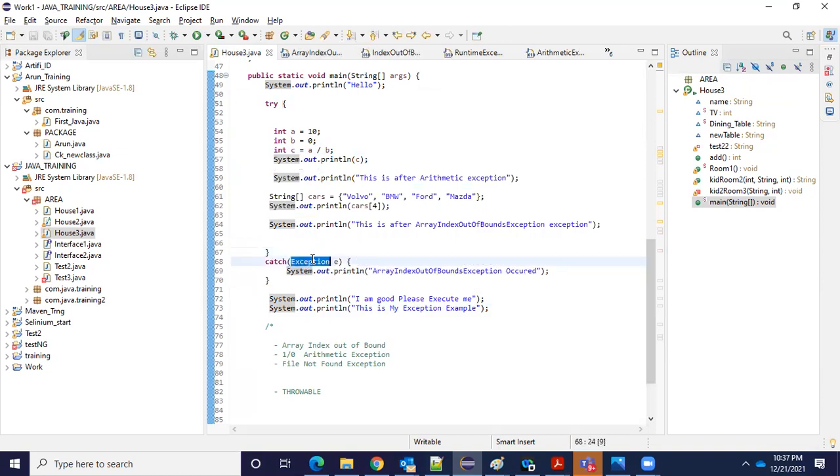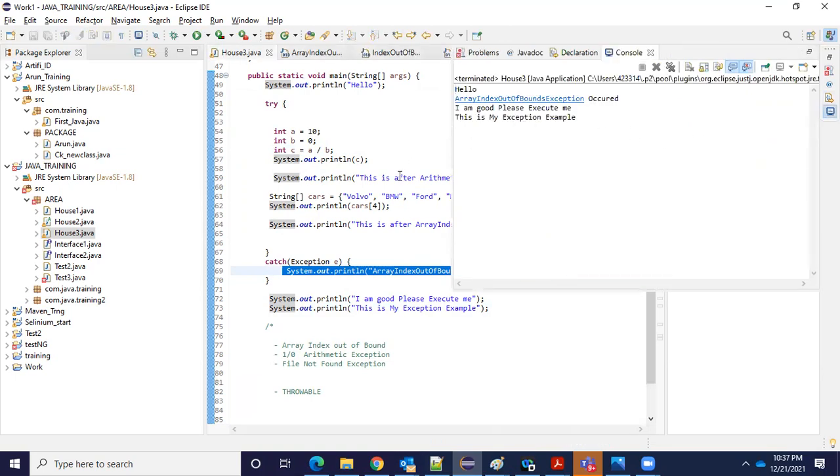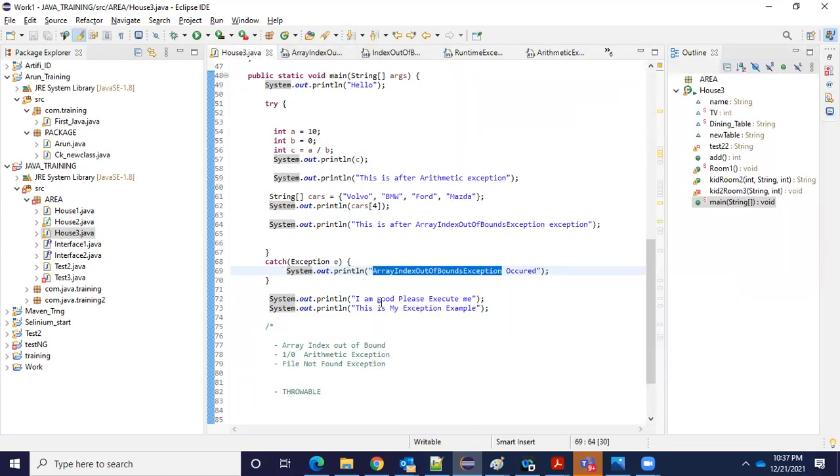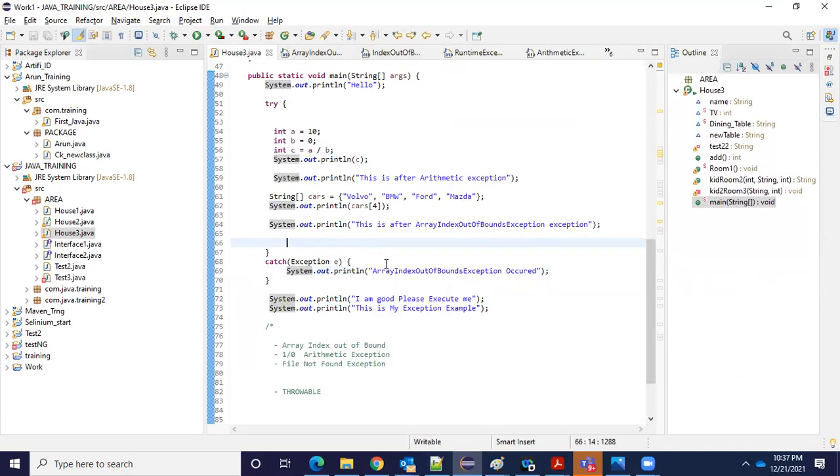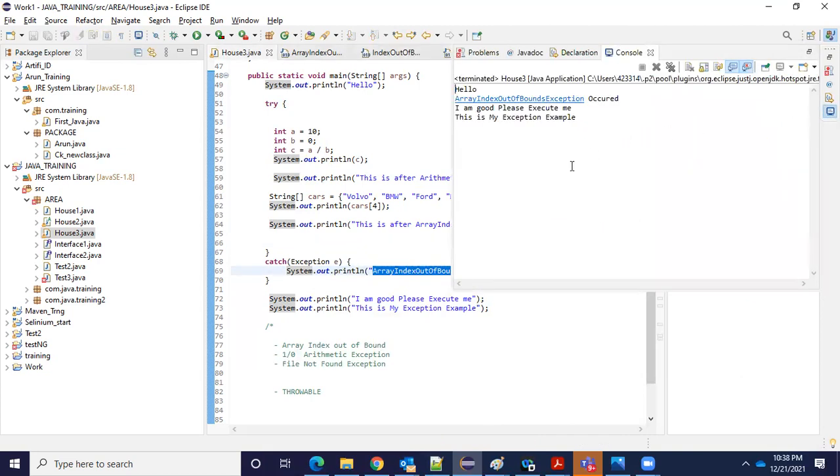So, Moulali, like you say, this is an arithmetic exception that happened, but what I was thinking in the exception was array index out of bound occurred. So that's why I gave array index out of bound. But the error message it is giving is something wrong, right? The exception that occurred is an arithmetic exception, but it is a generic one where everything is handled. But whatever I expected and the message I gave is wrong here. Do I need to understand the exception is an arithmetic exception or an array index out of bound exception? I don't know exactly, right?